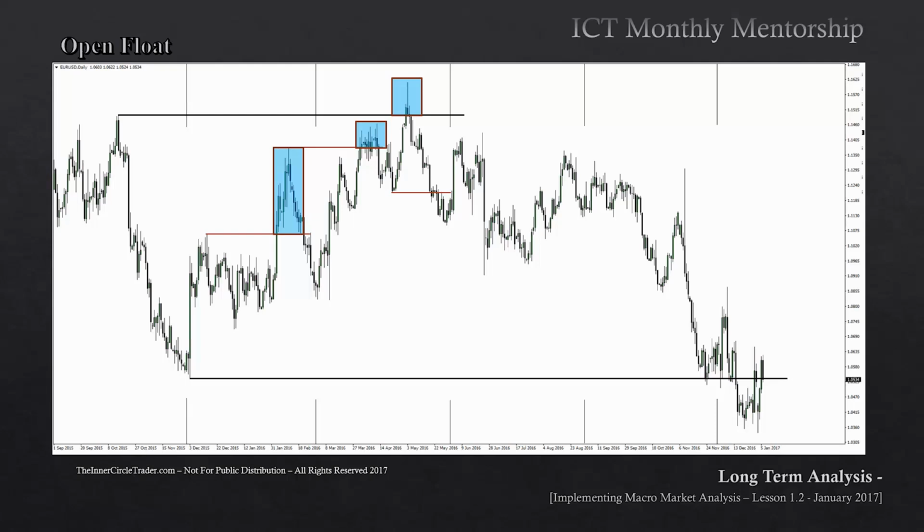Once that liquidity was taken out in the form of the buy stop raid at the 115 big figure, the market broke down and created a violation of a short-term low. That short-term low had trailing sell stops resting below it. Those sell stops would be violated and canceled. So any longs would be knocked out at this point.